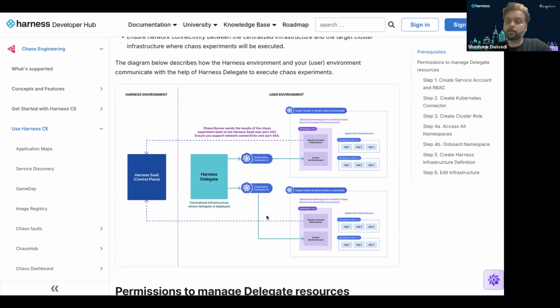The question is how the delegate does that communication. Delegates use another Harness resource called connectors, and we will cover how to set up the connectors as well.